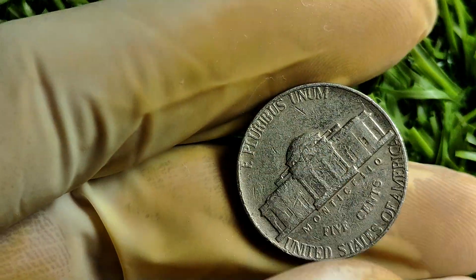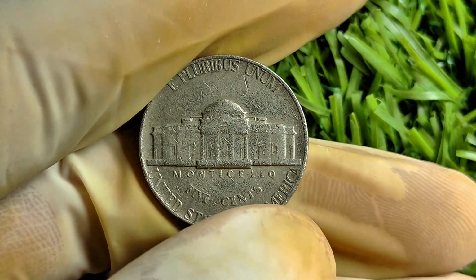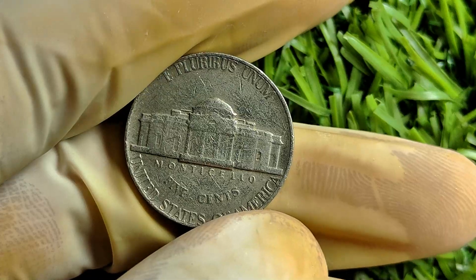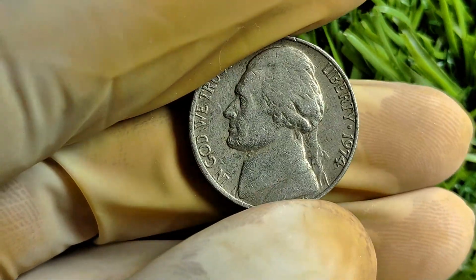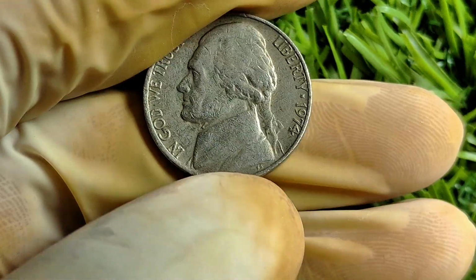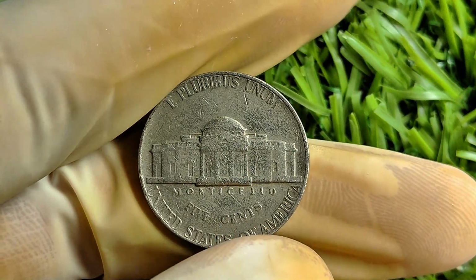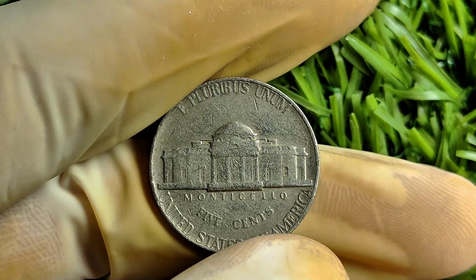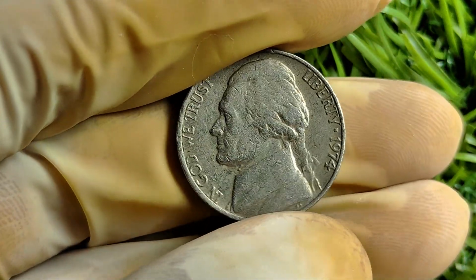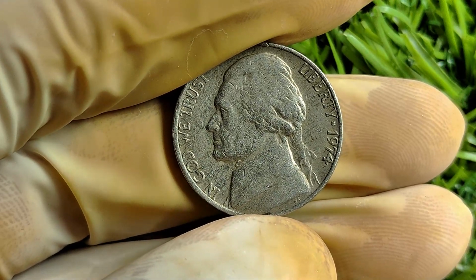Now, a funny story. I was at a yard sale a couple of years ago, just casually looking through some old stuff, and I found a jar full of nickels. I didn't think much of it, but then I spotted a 1974 one. It didn't have the mint mark, but I thought, hey, maybe it's just a nice collector's piece. I didn't think it was worth much, but I ended up flipping it on a coin app just for fun. Turns out, it was worth about $100 bucks, nothing like the $1.7 million, but hey, not too bad for a quick $100, right?